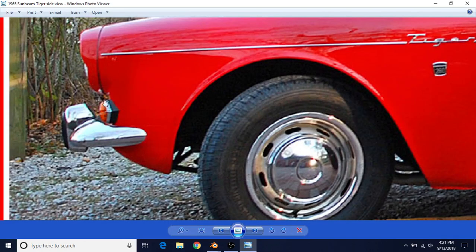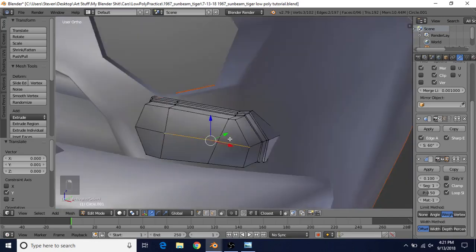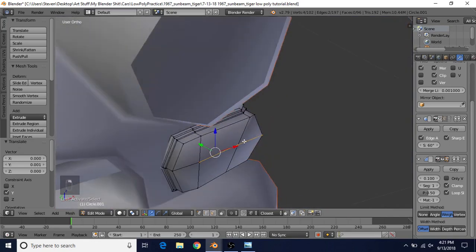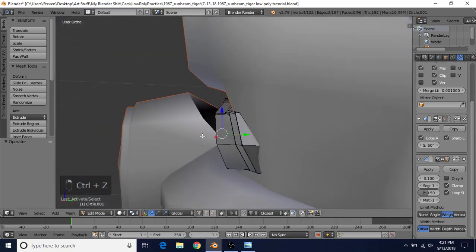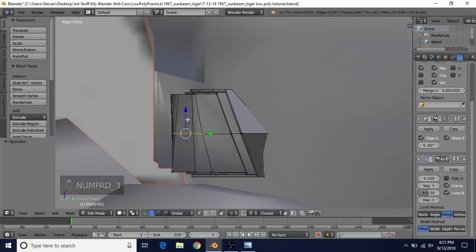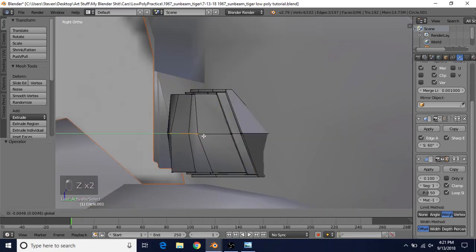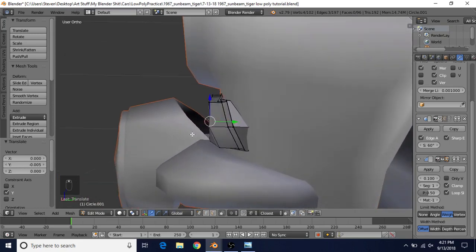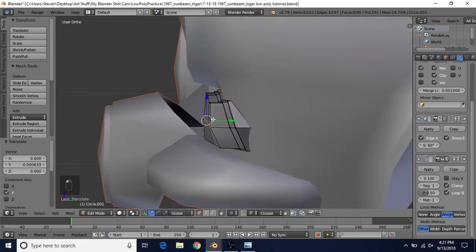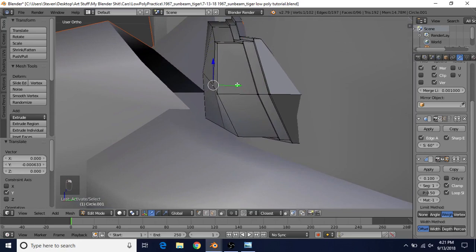Then the last detail we want to look at is that the light has a curvature like this. So we want to make sure the center is sticking out further than the sides, because it bulges out like this. For that, we're going to take all the center vertices that are part of the light, and then you can go to side view if you really want to, and bring this forward a little to make sure that this part sticks out a bit further. And I'm going to adjust some of these so that it's a better curvature.